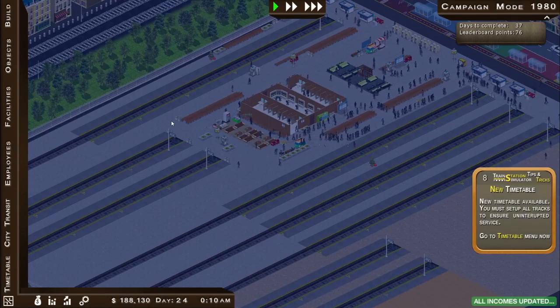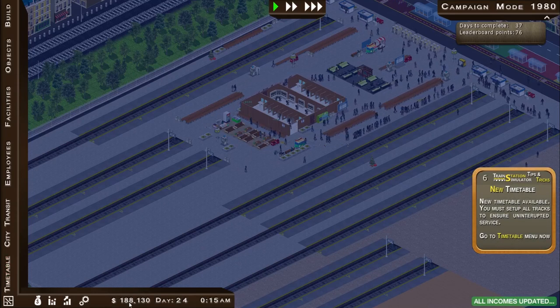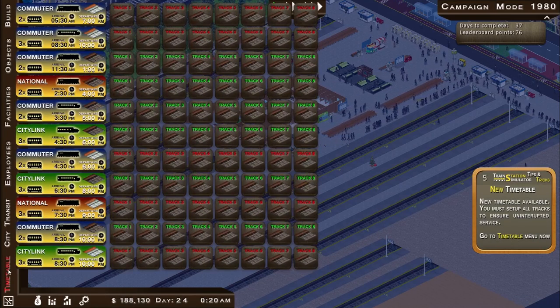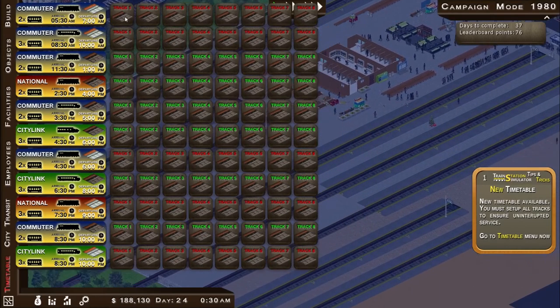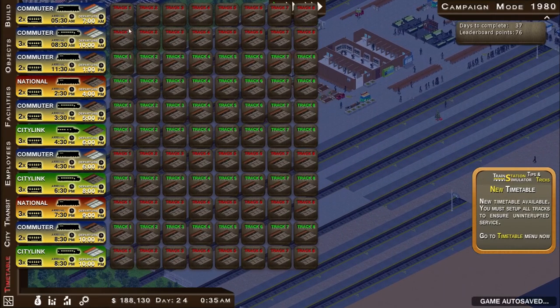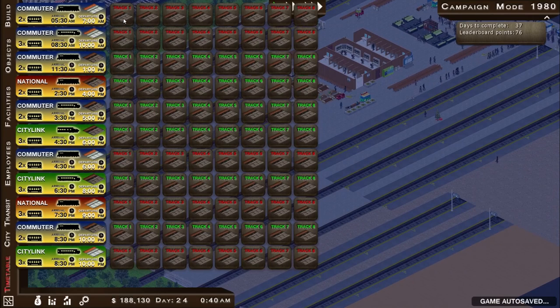Okay, I now have a new timetable available. So I've been paid 188 grand, that's quite nice. New timetable is available. Now, how is this going to work? Why is track 1 and track 2 not available for anything? Why are they not available?